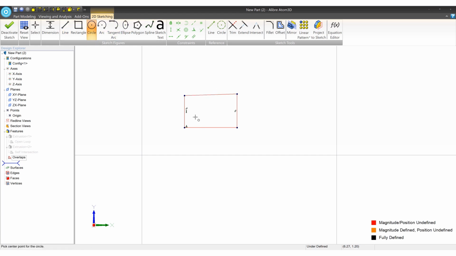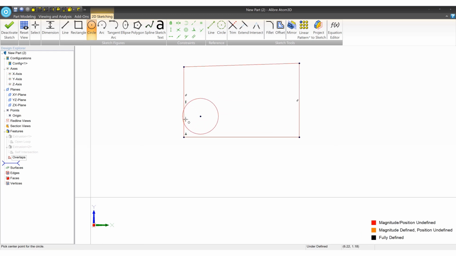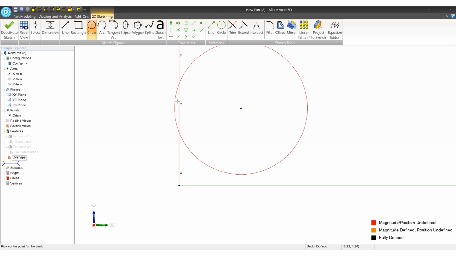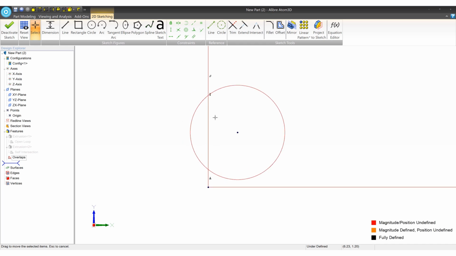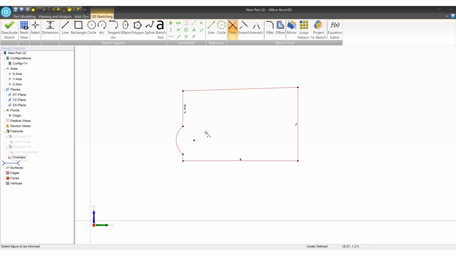But sometimes you'll be designing stuff and you won't quite notice. You'll do a little thing like this, and you'll get some overlaps and you won't realize it. So the solution is to go in and fix it, right? Either we've done something wrong, maybe the circle's too far over, or perhaps we're trying to get an extrusion that goes around this loop, which means that we just have to take off everything else, right? And so now we have what we want. So that's a pretty basic overview of the different kinds of sketch problems that you might face and an approach to fix them.